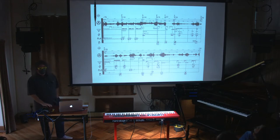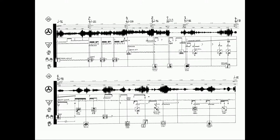It's a stereo score, but I have reduced it to a single mono depiction for the amplitude waveform. I've imposed these unreasonable tempo changes and mixed meter things and so forth. And then I tried to describe the audio in some way in the score. And then here you have what the player does. This is two systems, by the way. In the top system, you see that there's right hand and left hand, just where you would expect it on a piano notation, but I've added a middle hand, which is a thing with both hands.